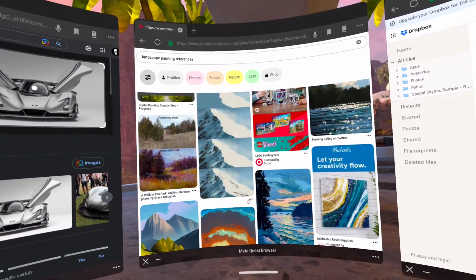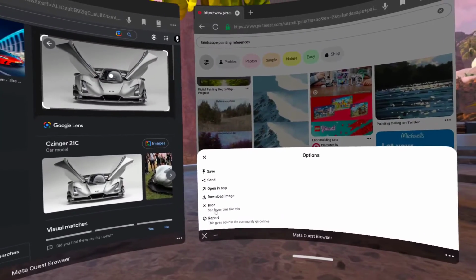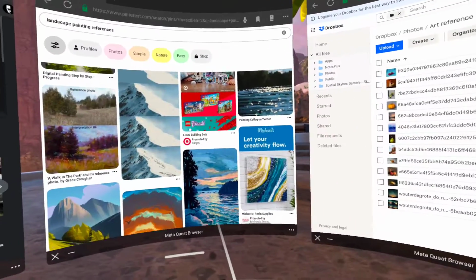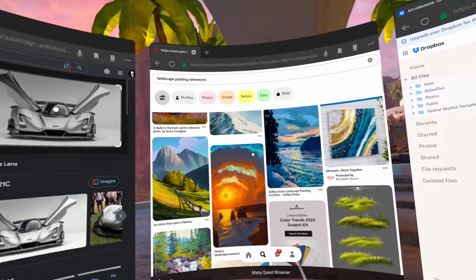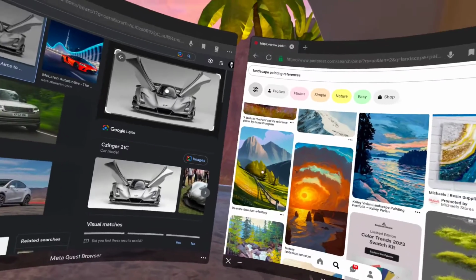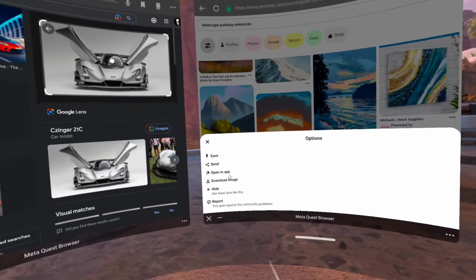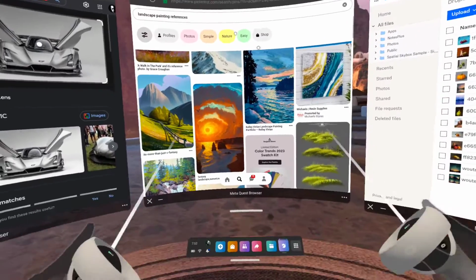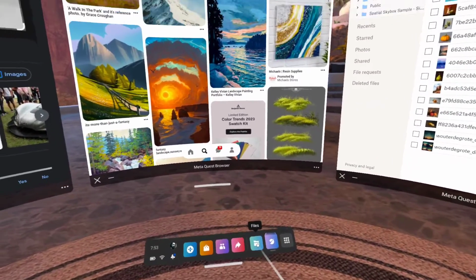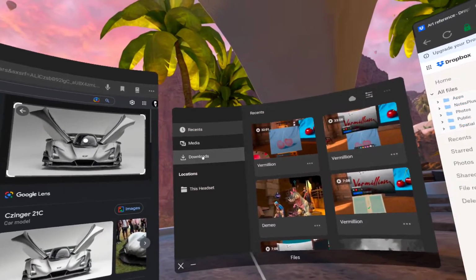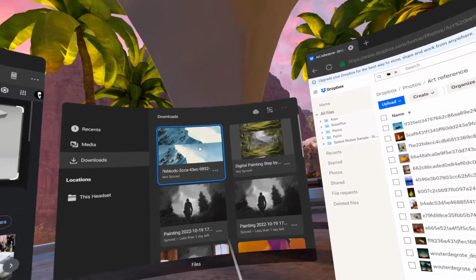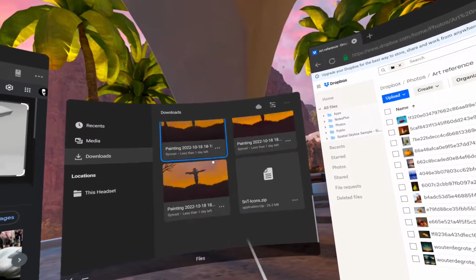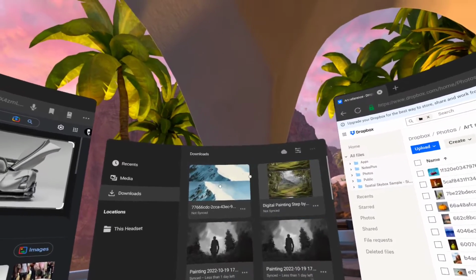Say, for instance, you want to do some tutorials like this. We'll download this one. And we'll grab one more just for reference. Say you want to do a stylized image right here. There's another one. Download image. Close this. These images should be in my file system, so if I go to my downloads, let's see if they're there. You've got your first one, your second one, and the other one should be downloading now, or it's at the bottom. Either way, these two examples will help.